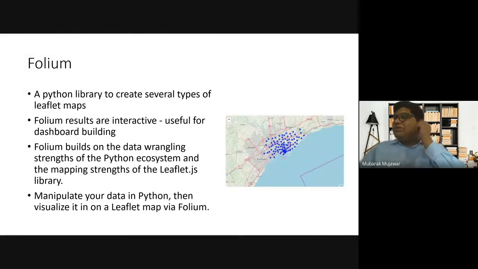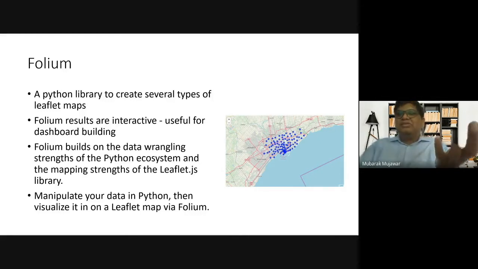Now, Folium results are very interactive. One of the good things about Folium is that you can zoom in, you can zoom out, and you can select what kind of layer you want. That's why they are used for building dashboards where geolocation is important.